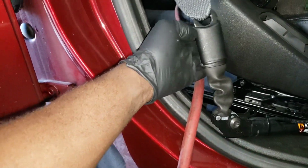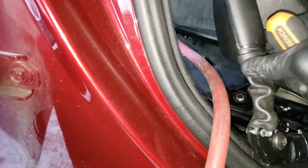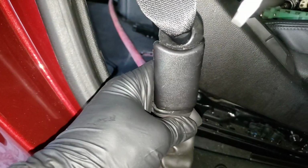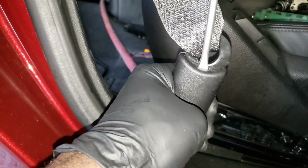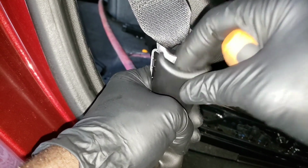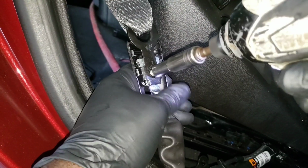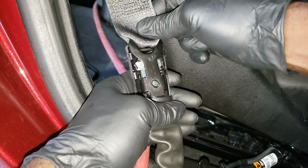You need to remove this, so you need a flathead screwdriver. You can see it's already damaged a little bit from the impact. Alright, so get your flathead in there, push it all the way down, and pull it towards you, and voila, that's a 10mm right there. Remove that, slide this down and out.